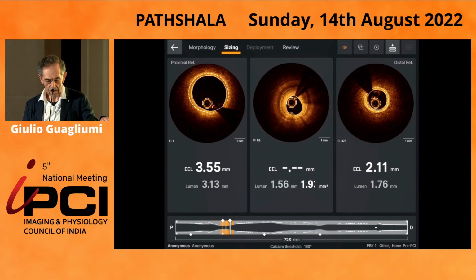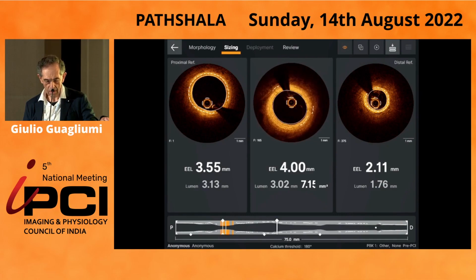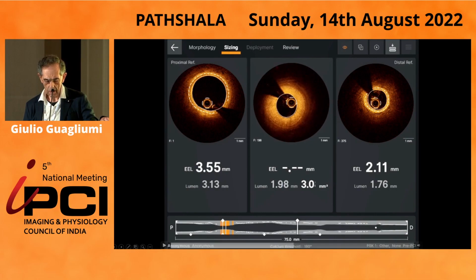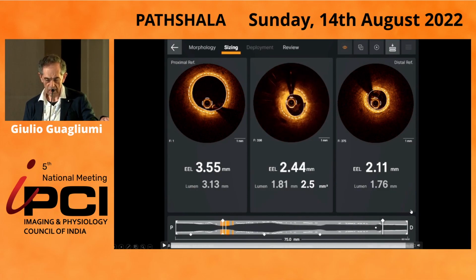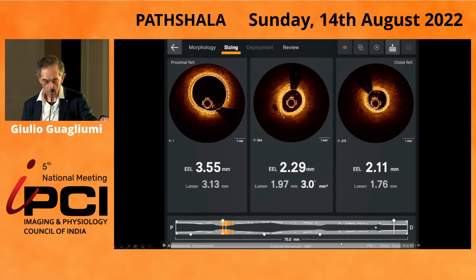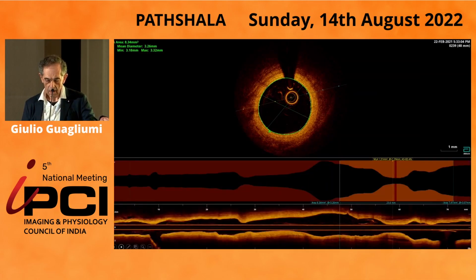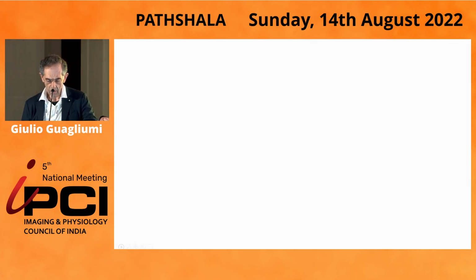And you see how the vessel is changing, not only in terms of external elastic lamina, but also in terms of composition of the tissue. And then there was another segment with a little bit of neo-intima and then a lot of neo-intima at this point. And finally, if you go distally, you start to see the normal vessel in the distal right coronary artery. So, different segments with totally different pathology. Here is the calculation of the severity of the lesion at the most severe point.